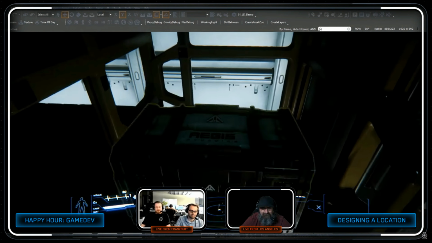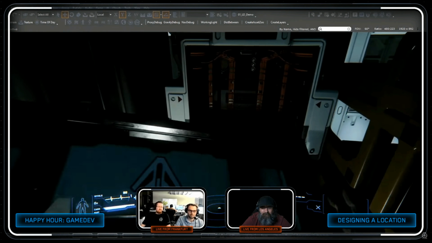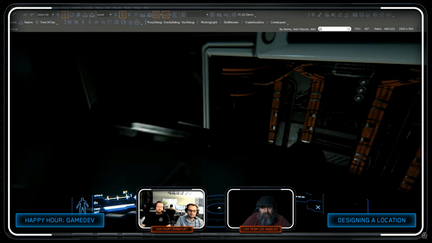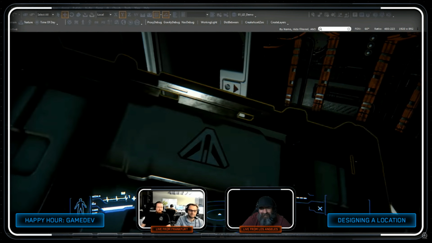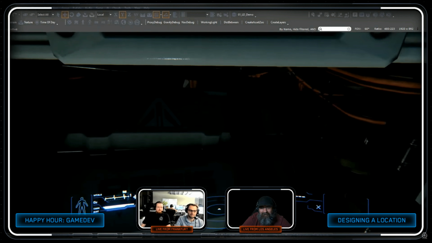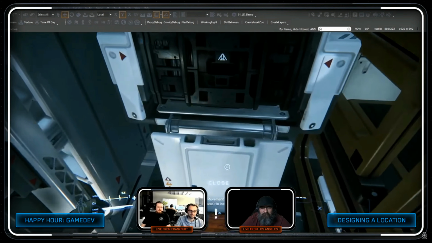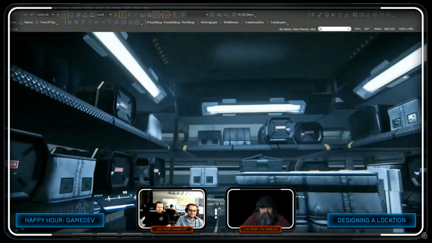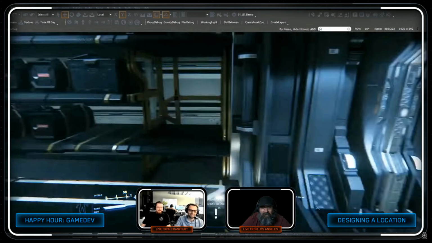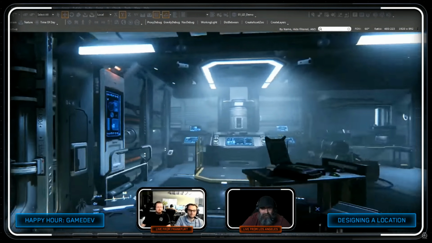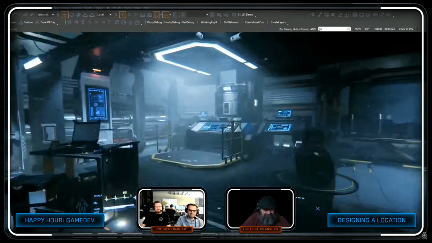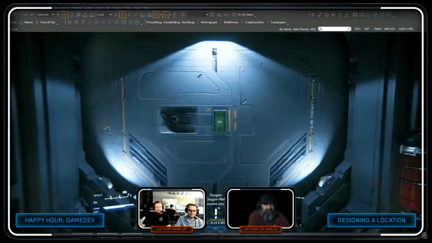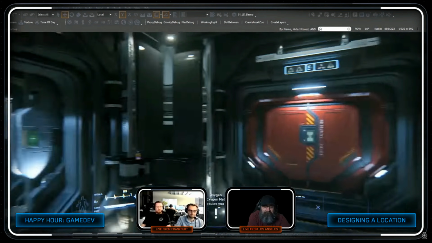Now, I'm curious to know too, if we'll have to place these power modules, or when we build the outpost or find an outpost, if it'll be automatically sized. So for example, if you come across this outpost, is this just a medium power slot? And can we upgrade the power slot so we can get more juice out of it with that battery time? So there's just a few other questions that I have to see what CIG come up with. I don't think asking the questions now are really going to be a major talking point, as we need to wait for Alpha 3.0 to come out and we really get a good grasp on that.